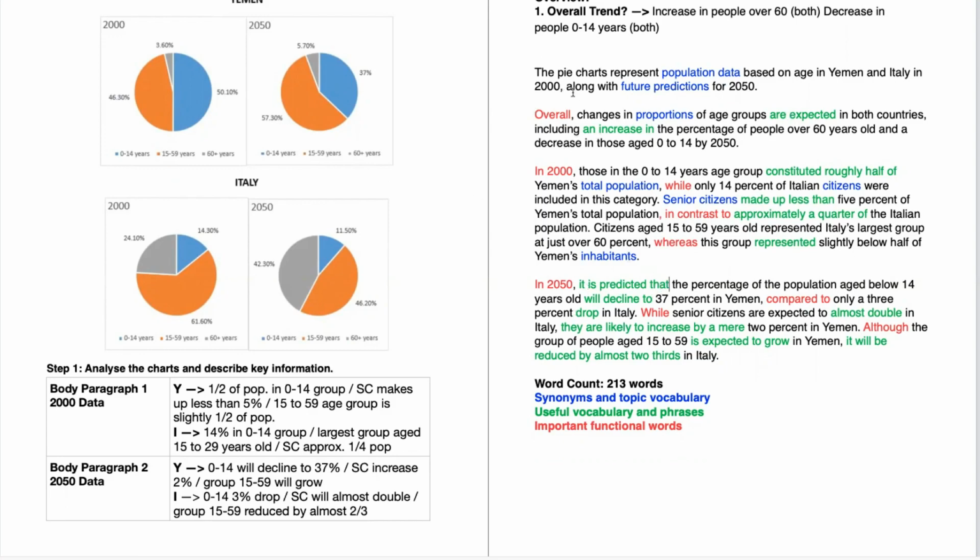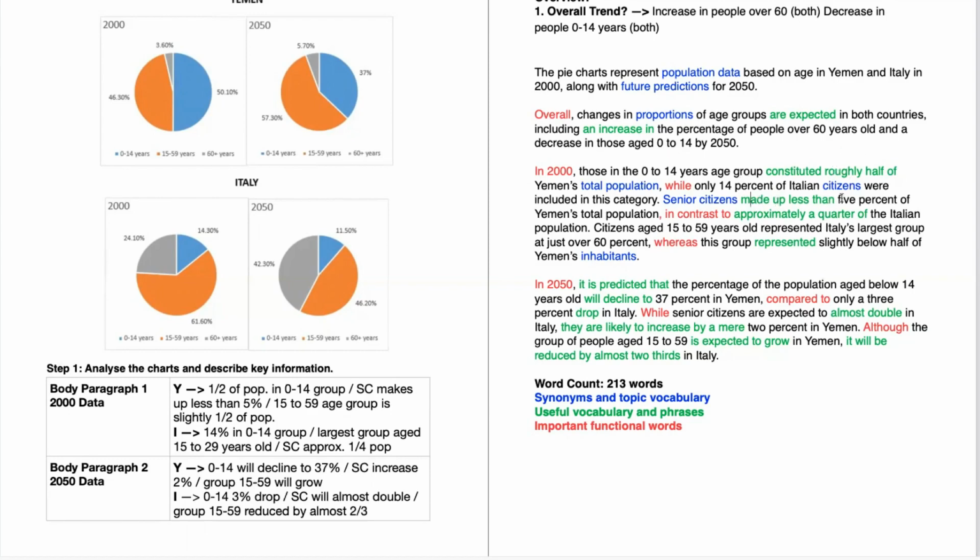Let's go back to our overview paragraph. We see "an increase in," this is great basic terminology. "Constituted roughly half of," this is another way to say "made up." So you don't always want to say that it is. "Constituted" and "made up," these are great things. "Roughly half" is an excellent way to say "almost half" without using "approximately" or "almost" too much. "Roughly" is a great synonym there.